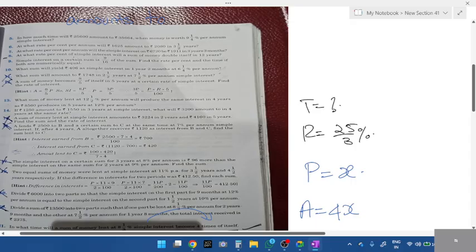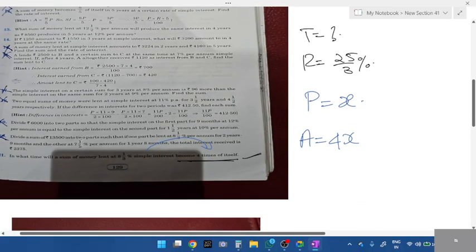Eighth question. Read the eighth question once again, students. Yeah, we got the answer. Read the eighth one. Simple interest. Will a sum of money double in how many years? 12 years. Sum of money will double. So what we took, principal is x and amount is equal to, what did we take? 2x. Yeah, here same concept, not simple interest. Principal is x and it becomes 4 times. Even if it's simple interest, amount will become 4x.